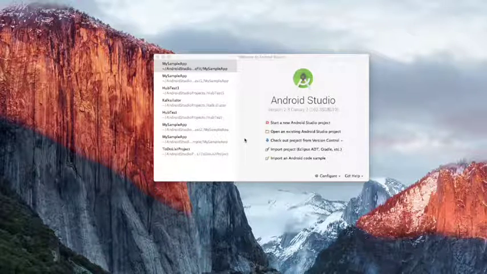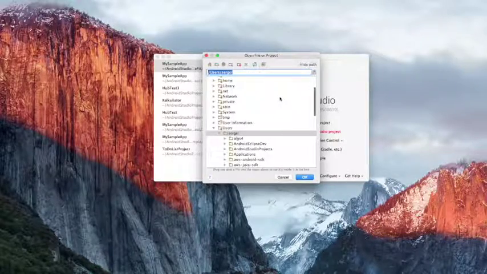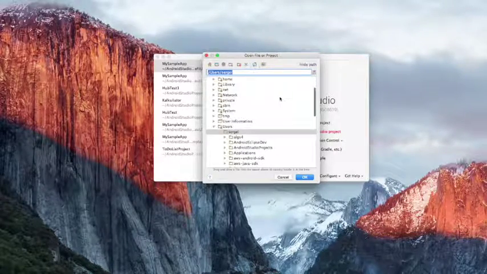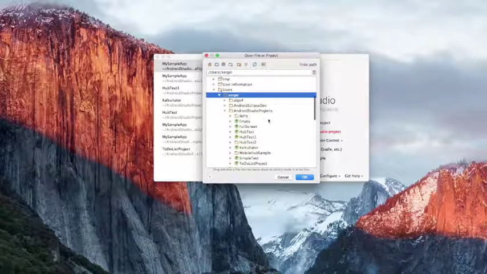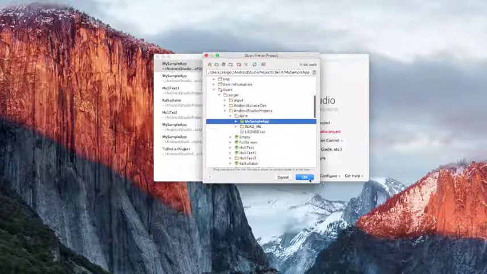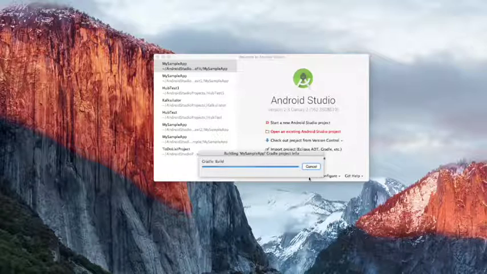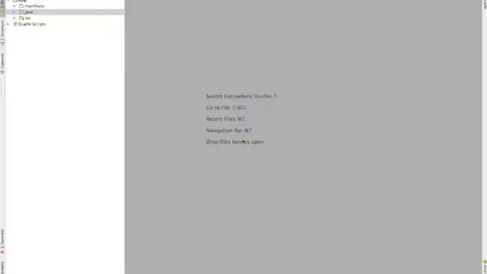We then proceed to opening Android Studio. In Android Studio, we can open an existing project and find the project that we downloaded previously from the Mobile Hub. So this is our BFit application. Once the application is loaded into Android Studio, we can see the code that it consists of.